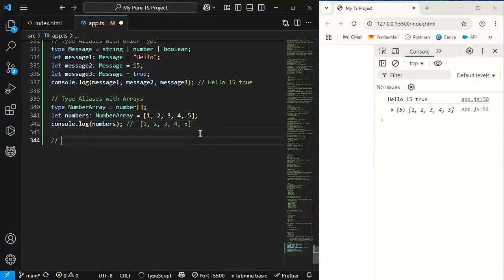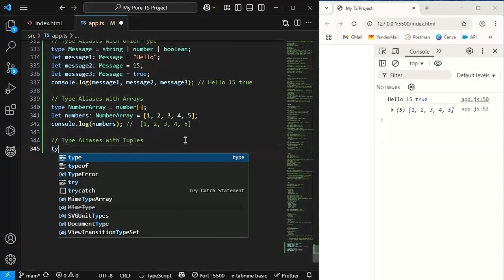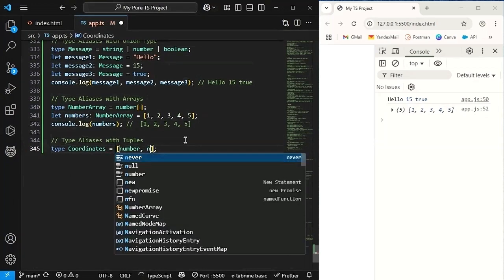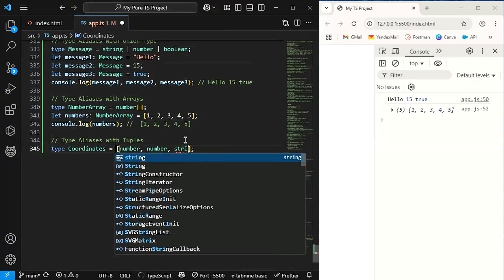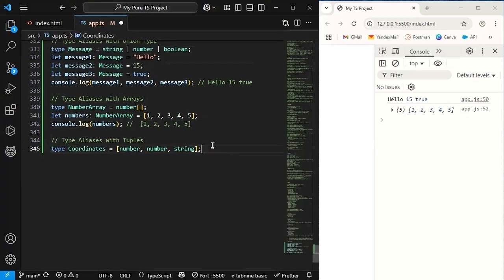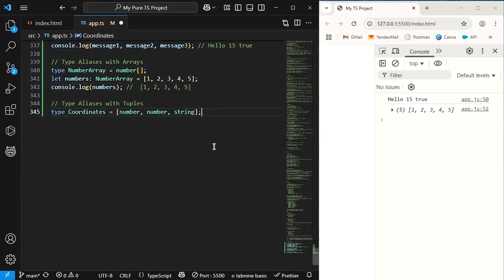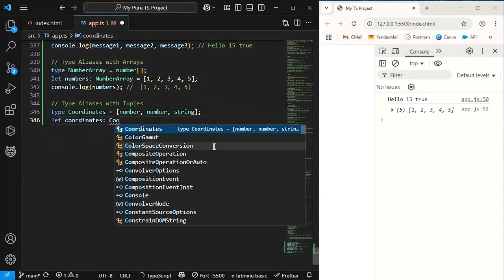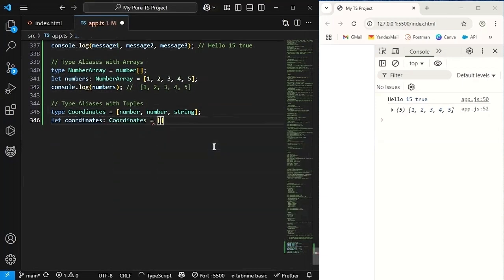Now let's take a look at how type aliases work with tuples. We define a type called coordinates, where the first two elements are numbers, and the third one is a string. Then we create a tuple that matches this structure, starting with two numeric values.